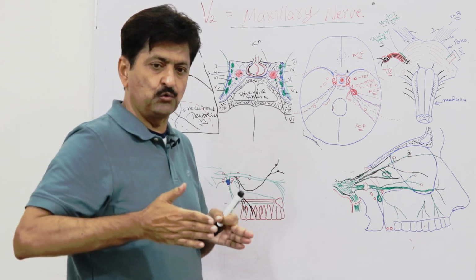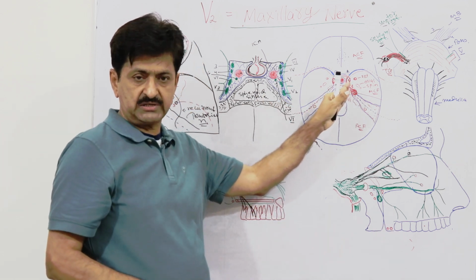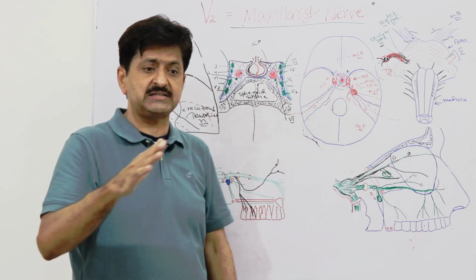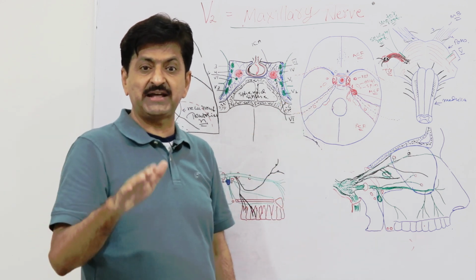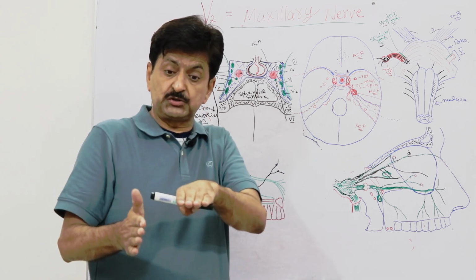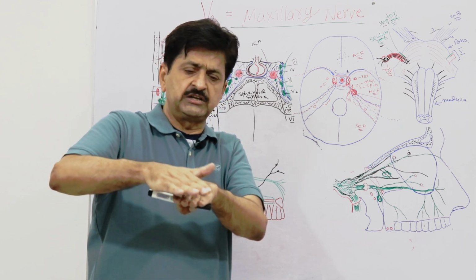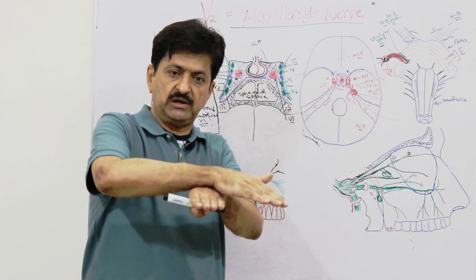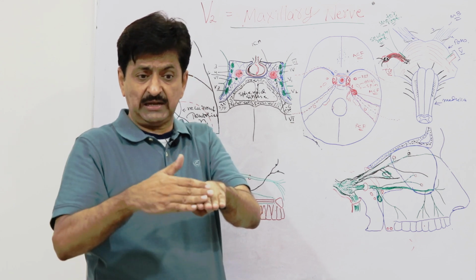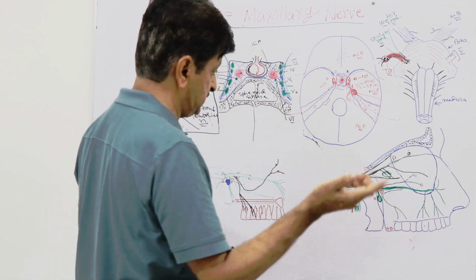On the side here there is a groove, and in the groove we have already formed, in the previous class, the cavernous sinus. And the cavernous sinus, we told you, has a fold of dura mater, that is called the diaphragma sellae, that is passing over the groove in such a way that this dura mater fold will form its lateral wall and the roof also, and then it will cover the sella turcica or the hypophyseal fossa. But during this journey, on the side of the sella turcica, on the side of the hypophyseal fossa, a sinus has been created. That sinus is called the cavernous sinus, that we discussed previously.